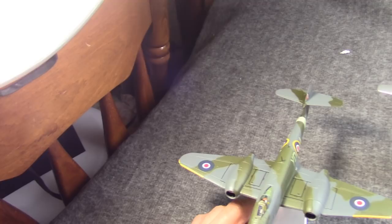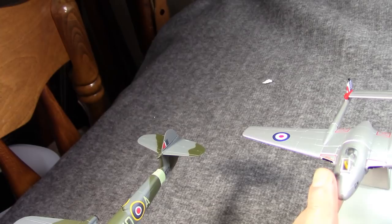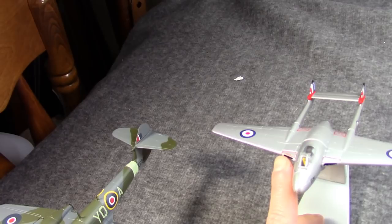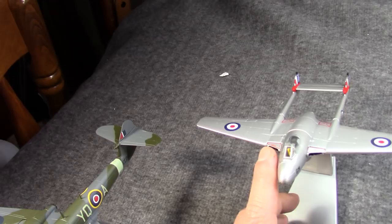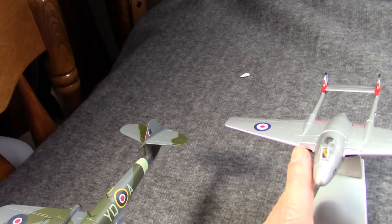Moving on, behind it here, we have its contemporary in a lot of ways. This is the de Havilland Vampire. This project began just a short time after the Gloster Meteor, 1941, give or take, and it actually flew for the first time the same year, 1943, just about 6 months later. And originally, this wasn't meant to go into production. It was just kind of a backup and an experimental plane they could work with.